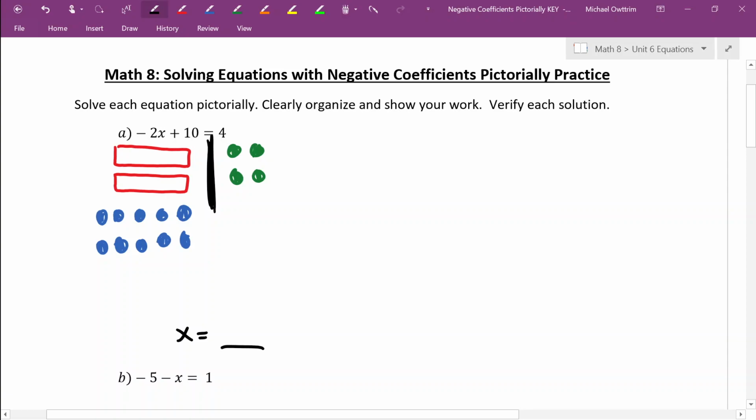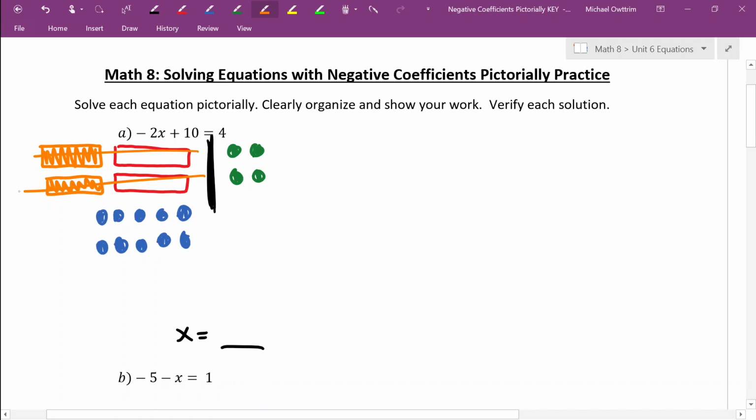So I'm going to need to cancel out my negative x's as my first thing, and what cancels with 2 negative x's is 2 positive x's. So we'll draw those in on the left side of our wall there. And of course, those are going to form 0 pairs. So positive cancels with negative, positive cancels with negative. Those ones are going to cancel out.